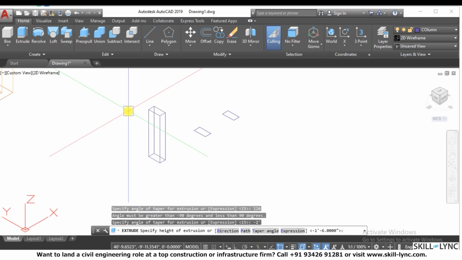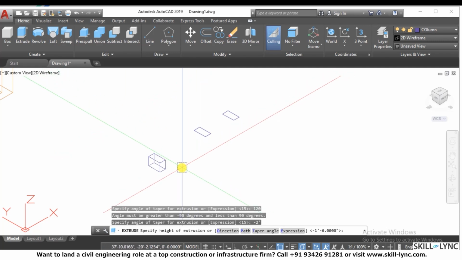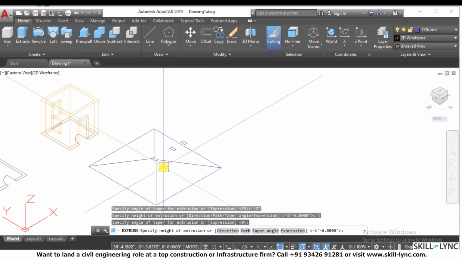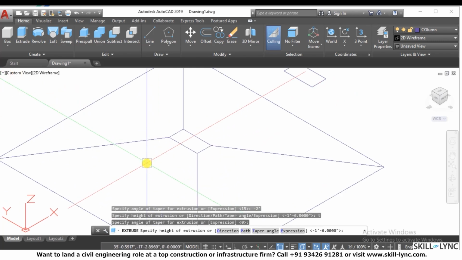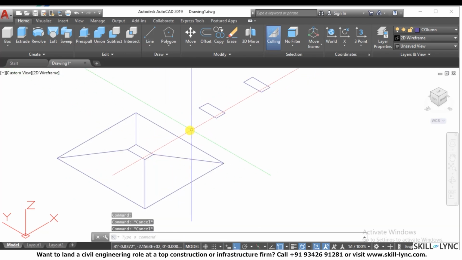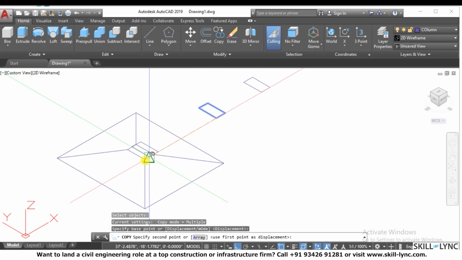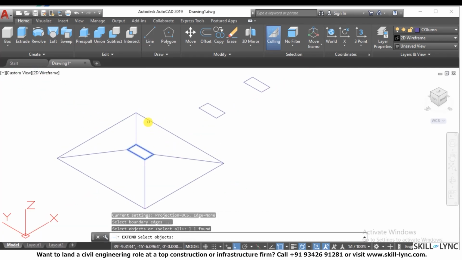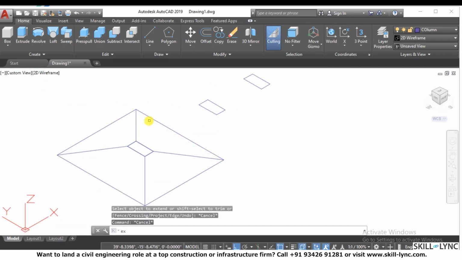So I think the angle of taper has specified height of extrusion. So I have to have a taper angle and the height of extrusion I have to take along the direction. So here if I do the taper and then get my column, now I can extrude it.